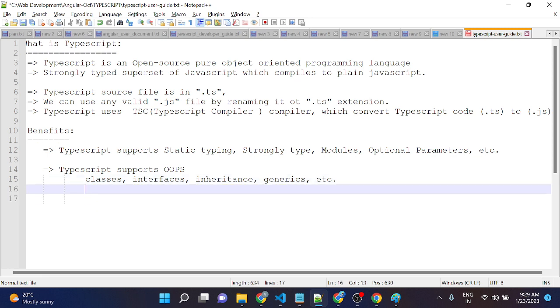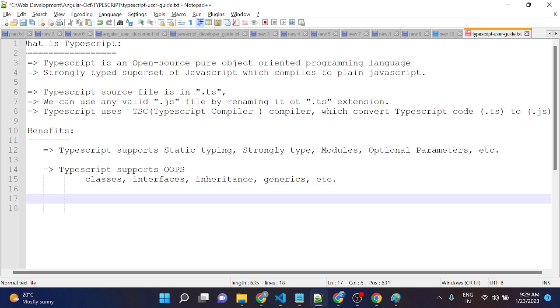And TypeScript is very fast, easy to learn and easy to use. It will provide an error checking feature at compilation time only.